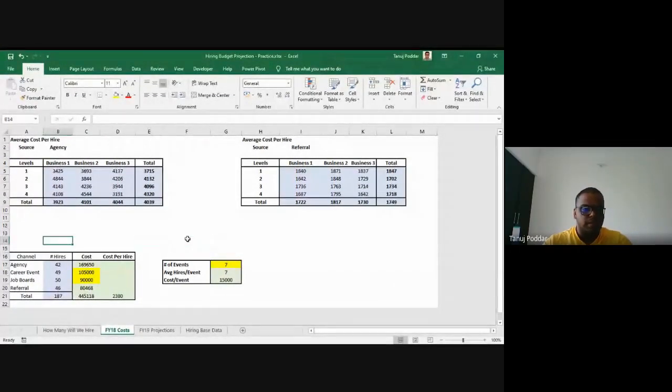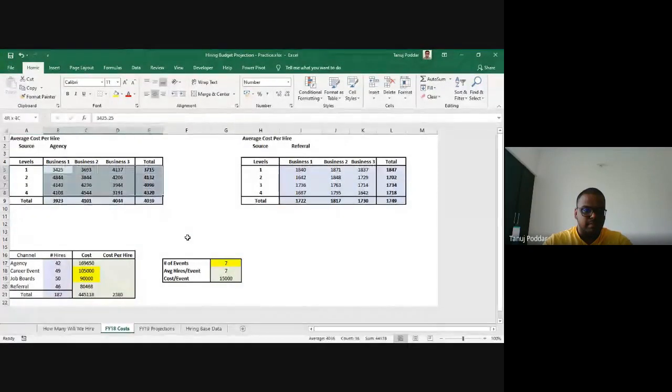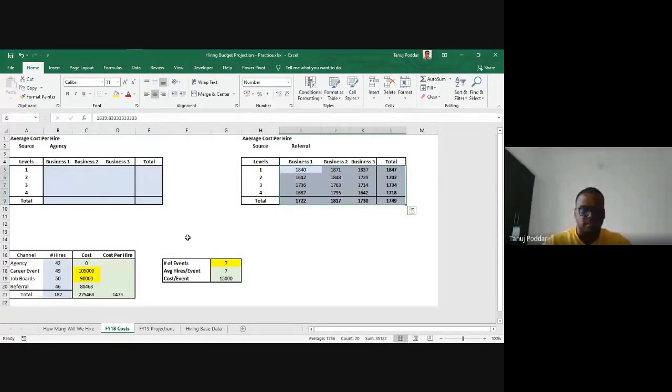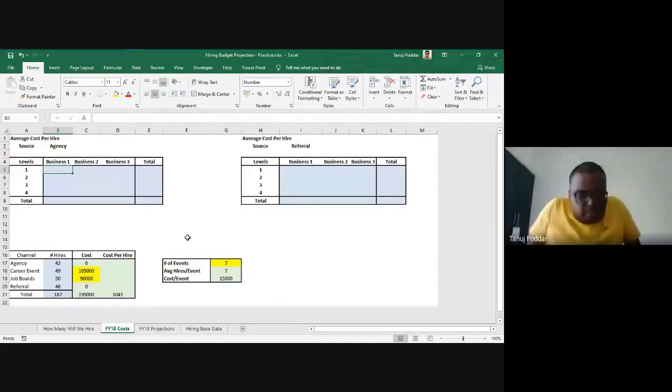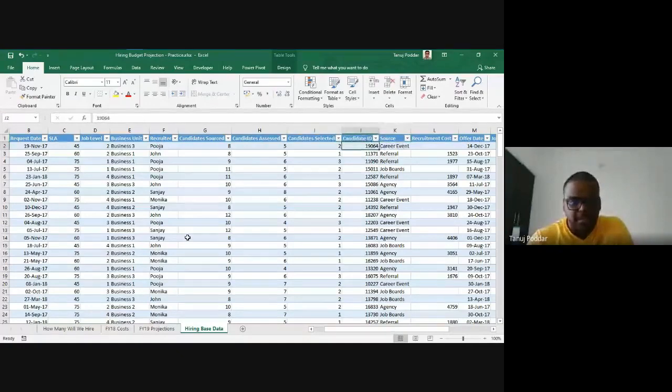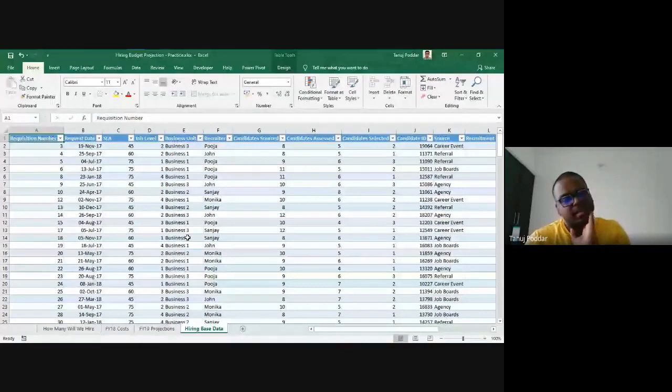So now, we don't have these values, so I'll just remove them from here as well. I had kept it in mind, but okay. So now that we have this base data, through this base data we would try to create some kind of context, some kind of trends. What are the kind of trends that you would need?